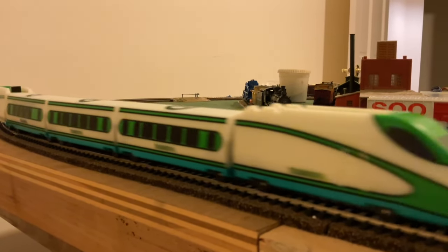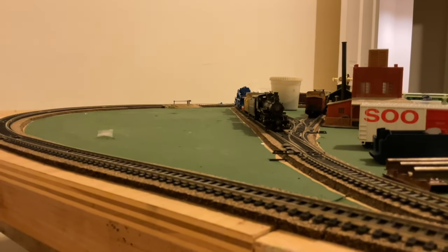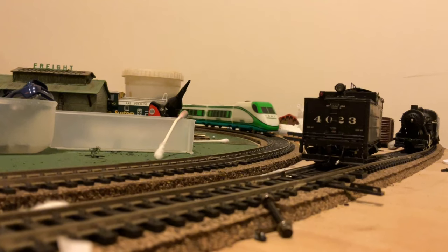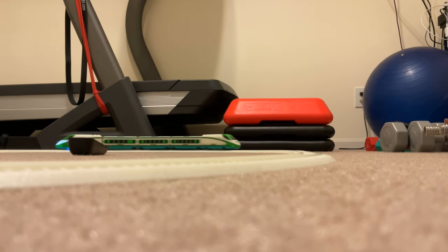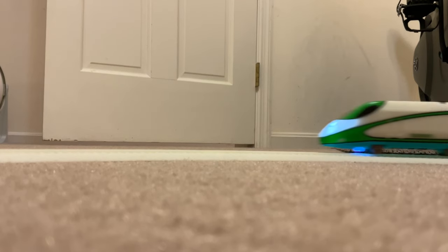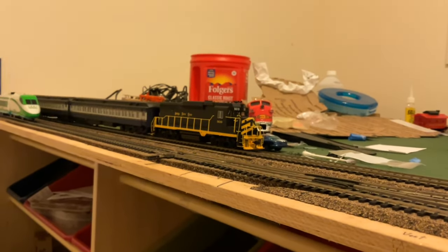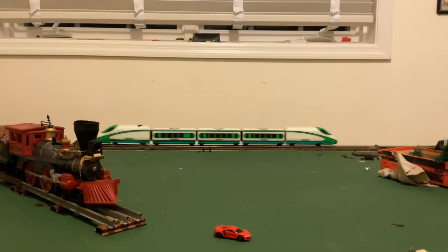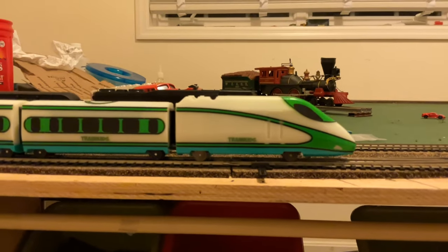To a model railroader like me, these definitely seem like silly products that aren't going to get a lot of value, but as I've said before, these are necessary products to help keep our hobby alive. They may not be the fun electric trains we had during the Lionel post-war years and the Tyco era, but it's a start, and it may help jump-start kids under the age of five or six onto a long path into becoming real model railroaders. Both the Atlas Train Kids and the Märklin My World products are built tough for small hands and rough play. Next time you're shopping for a motorized train set for a young child, maybe skip the traditional battery-operated train sets and opt for one of the Märklin My Worlds or the Atlas Train Kids sets — it may be the spark to kick-start the hobby of a lifetime.